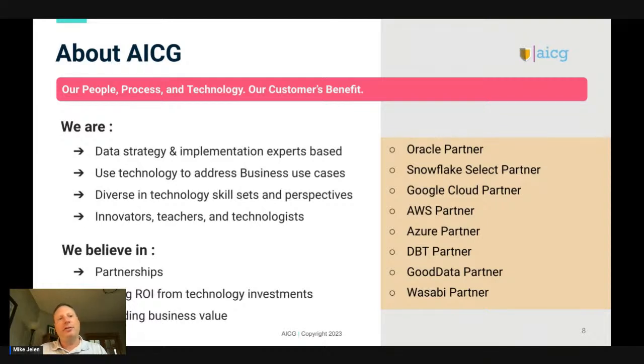The goal is definitely not to have people on your team for years upon years. We understand that you want to be self-sufficient and your team is going to grow. It may have ebbs and flows to that growth, but really we want to be your partner along the way. And really during those projects, we want to make sure that you're enabled so that when we get to a critical juncture, your team is ready to take over and manage and run the technology.